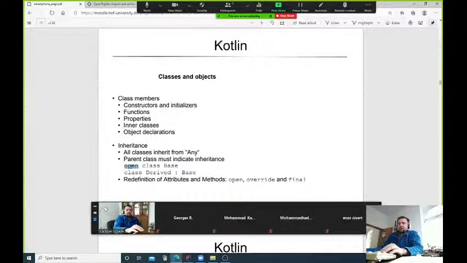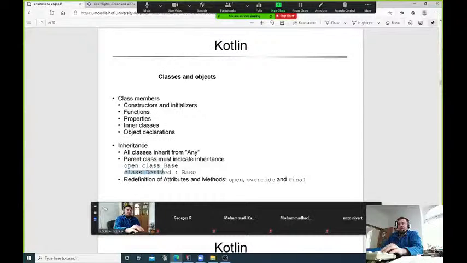The meaning of open is absolutely included in the word abstract, because if a class is abstract, you aren't able to create objects from this class directly. You need to inherit from an abstract class, and that's why the abstract keyword is open per default. We will have examples with this today.